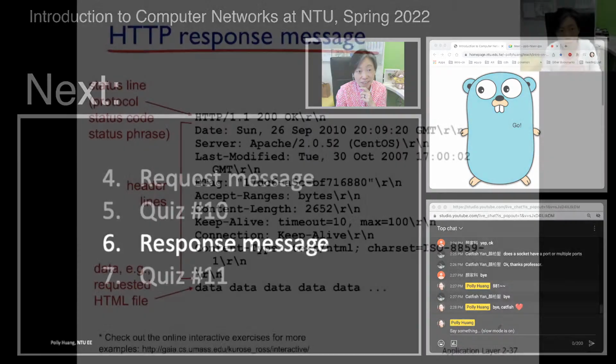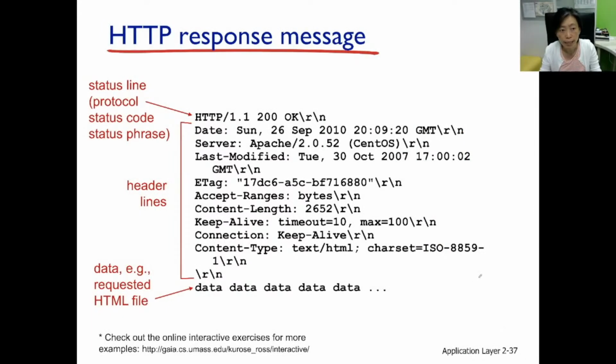So now the video. Now, finally, the HTTP response message. Okay, the second type of messages defined in the HTTP protocol. You see here, generally, 3 parts. First, the status line. Second, the header lines. And the third, the data. So the entity body, so to speak, from here and down.